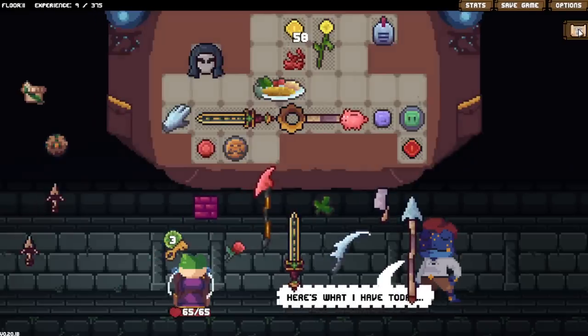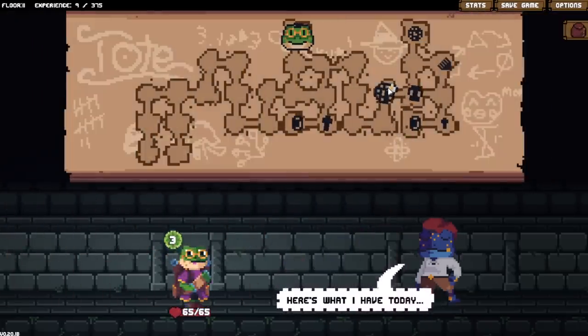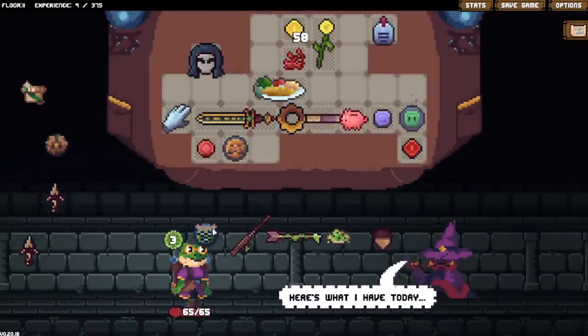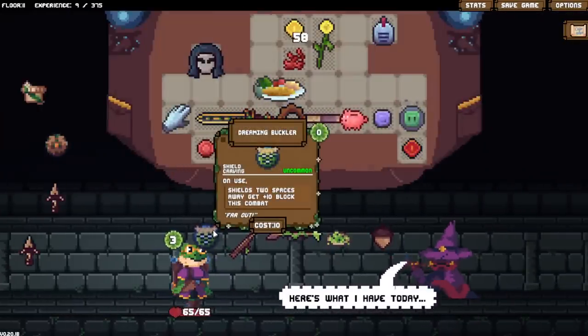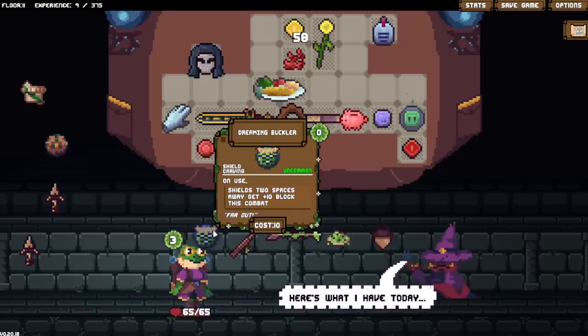Is there a key here? He is selling a key, but there is no reason for me to pick it up right now. Let's see what the carving is selling. This is new. Dreaming Bugler. On use, shields two spaces away, plus 10 block this combat. It's a zero cost.